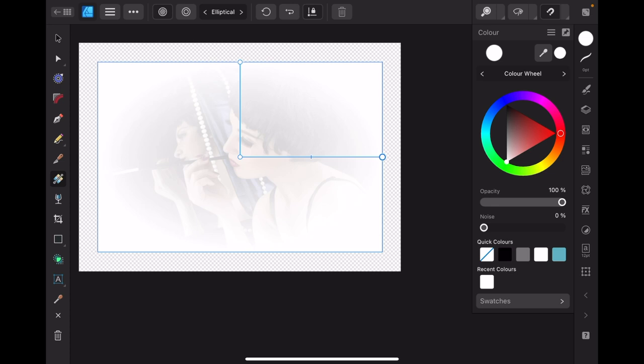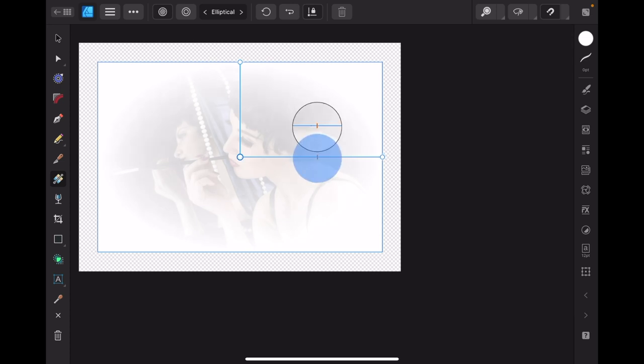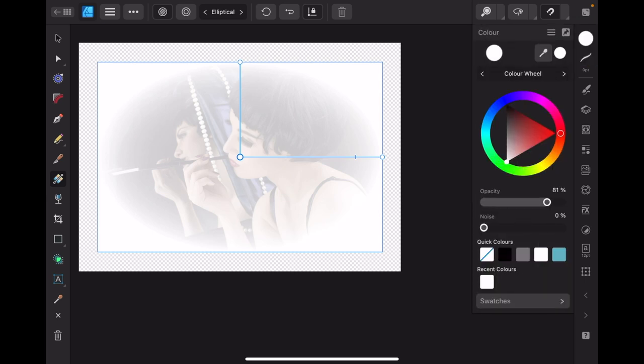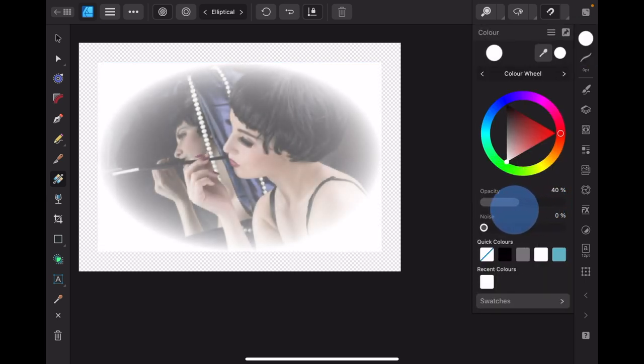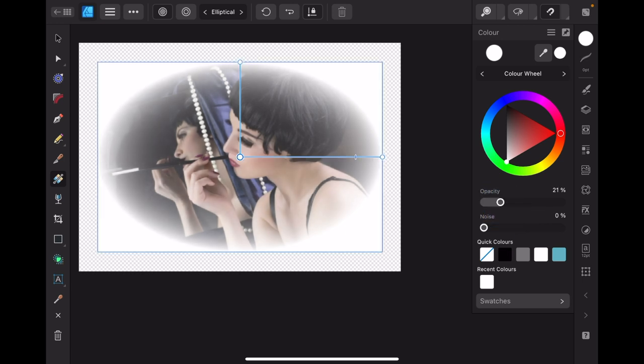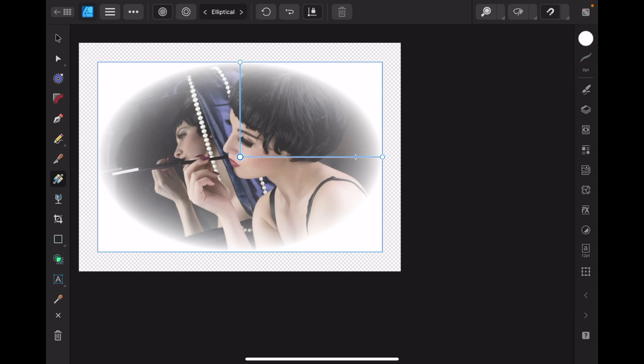Now, it's still quite smudged underneath, but we can grab that center bar there and drag that out to the edge. Now, if I take the color and reduce the opacity, you can see that we've got a nice vignette around the image now. That's fairly straightforward, that one, and that's using the fill tool. Let's just get rid of that.